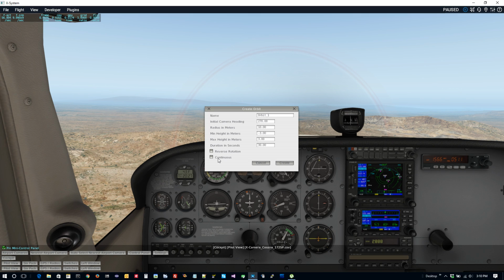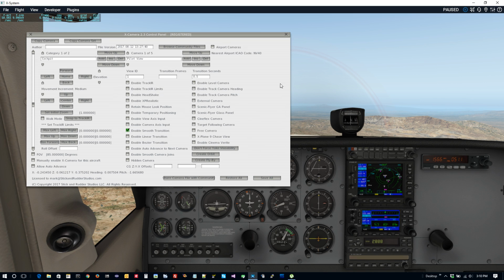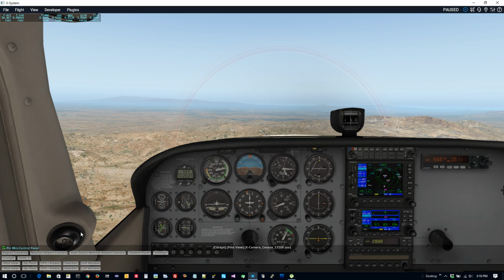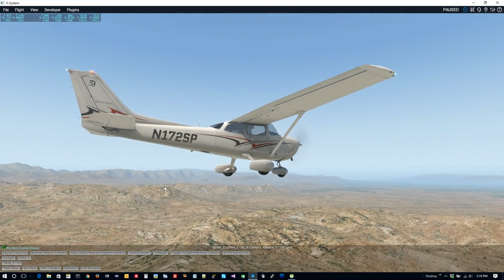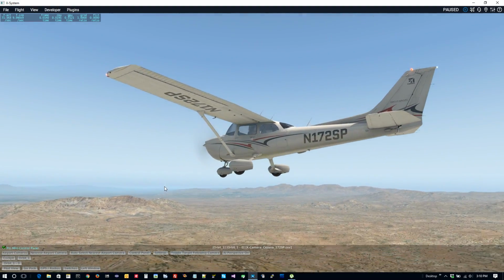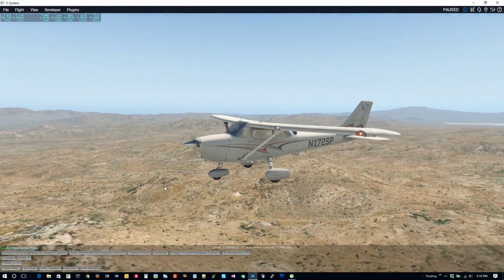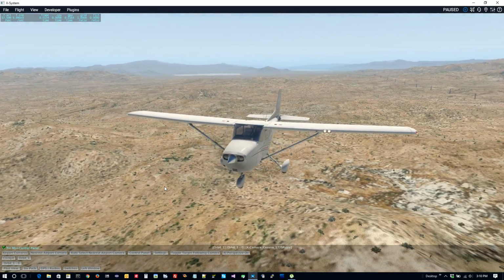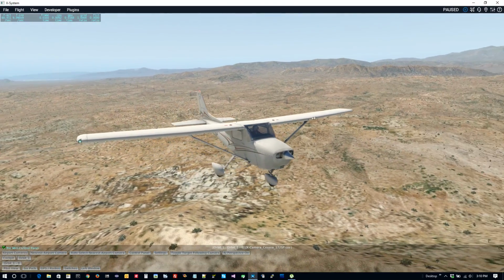It would orbit the plane once, stop, and you'd have to start the camera again. Here, if I go ahead and say put on a continuous orbit, and I create that orbit, it should give us now an orbit category. And if I'm not mistaken, this will just continue to go around and around, I say roughly about 50 or 60 times. It depends a little bit upon how many segments are in the orbit.